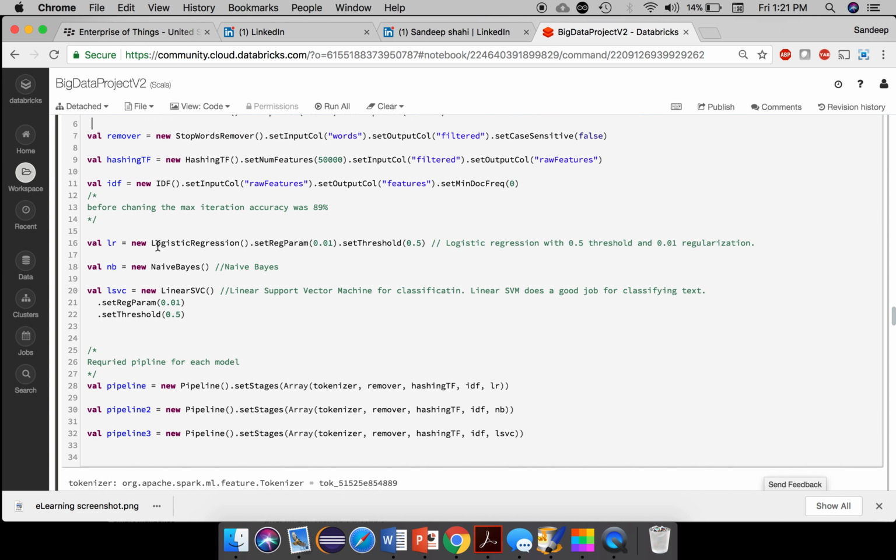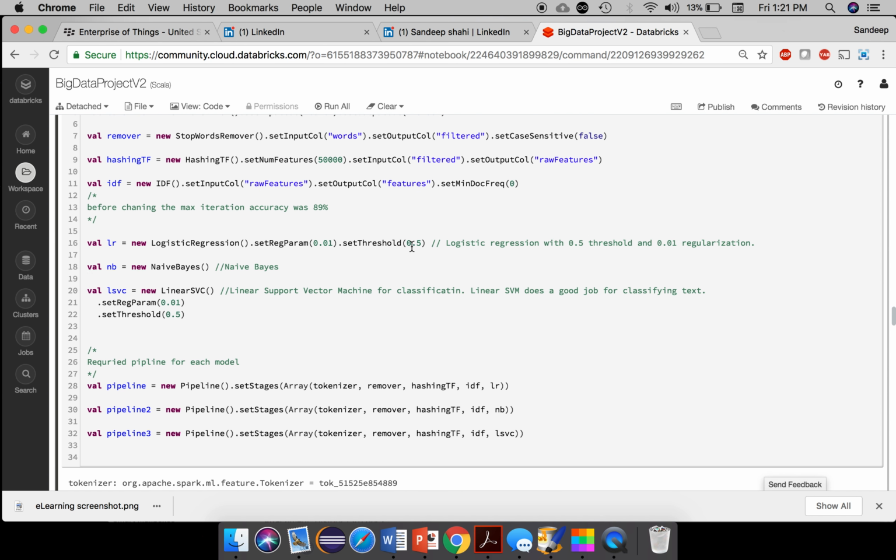Now we're going to make a regression model for this, right? So this column is making a logistic regression model for our project. And this content right here, if you know about logistic regression, because it's a classification project, you have to specify a certain threshold.